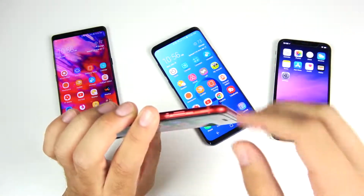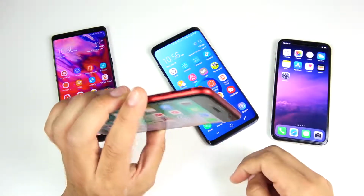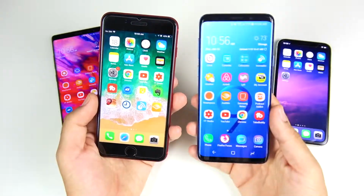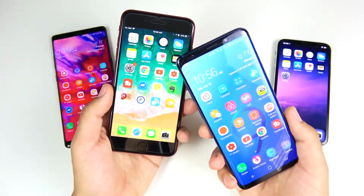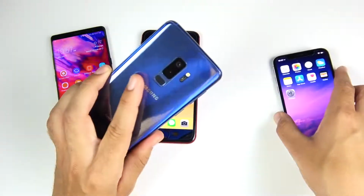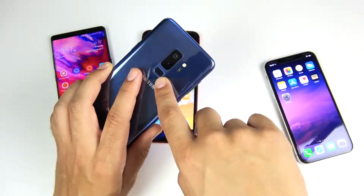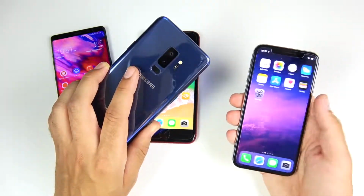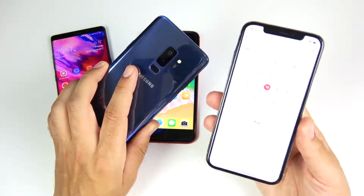So, some people might say buttons are old news. Let's get those buttons out of there. Let's do all screen buttons and on-screen fingerprint displays like we're going to see next year with the S10. Now, when it comes to their design, when it comes to displays, I feel like Samsung stepped it up by putting their fingerprint in the middle this year, getting rid of that side fingerprint that they had on the Note 8 and the S8. That was a problem, but Apple came here and put a notch on their phone.